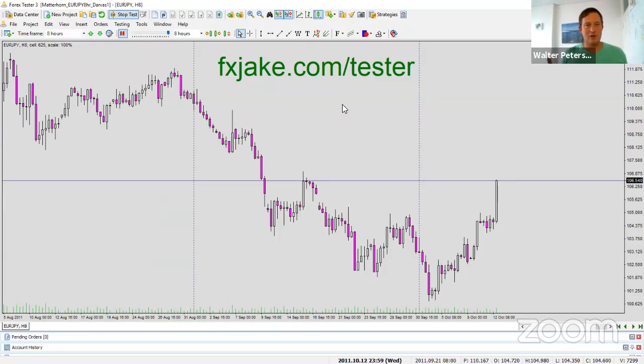Like, in other words, you look at the chart and you say, yep, that's a trade, or no, that's not a trade. You're not letting the computer do the trading for you. Then you shouldn't let the computer do the testing for you either. I think you should do some sort of simulator like Forex Tester. It's not the only one out there.